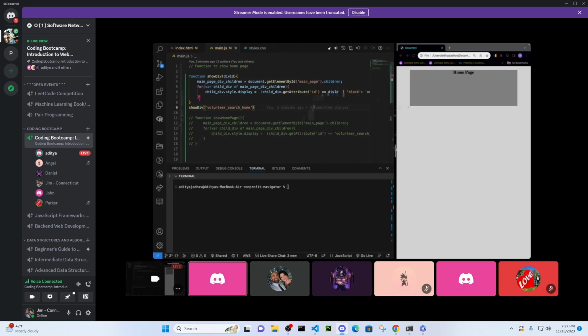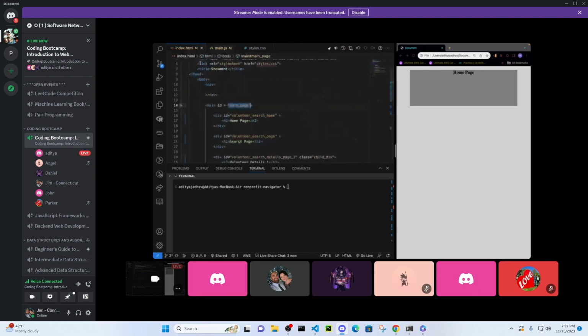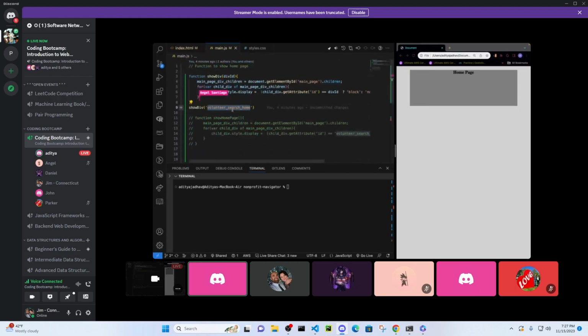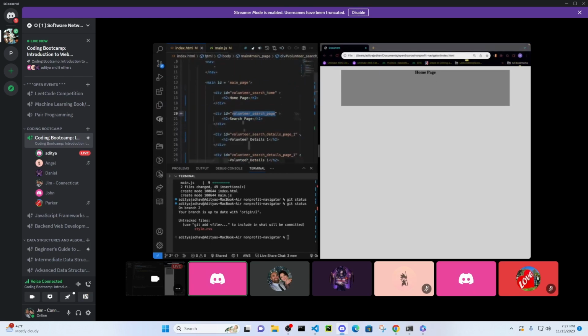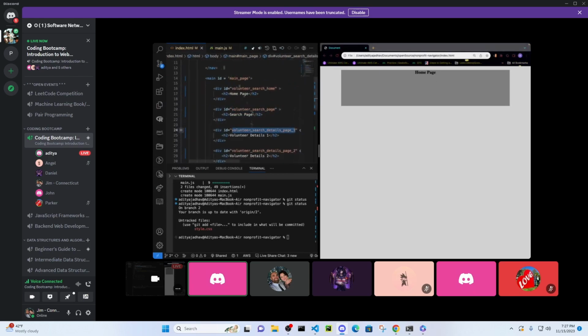Yeah. So in this, you can put any div you want, and that div will basically get popped up and the other divs will get hidden. So if I do this, you can see this page comes. Do it again, I didn't see it. So now it's the home page, the home div. So let's say you want to see the volunteer details page div.